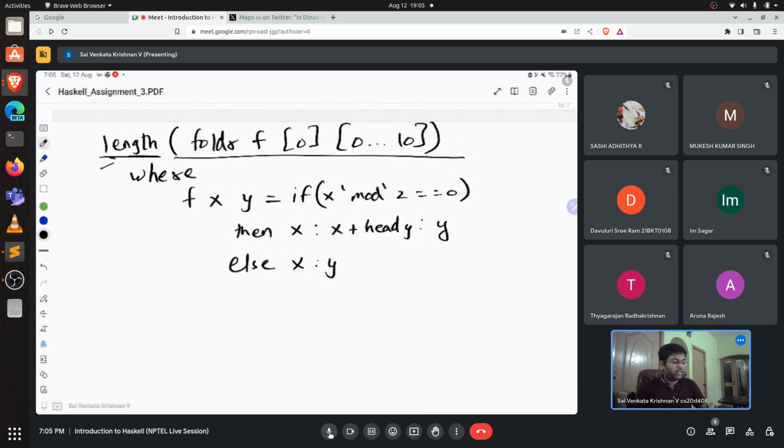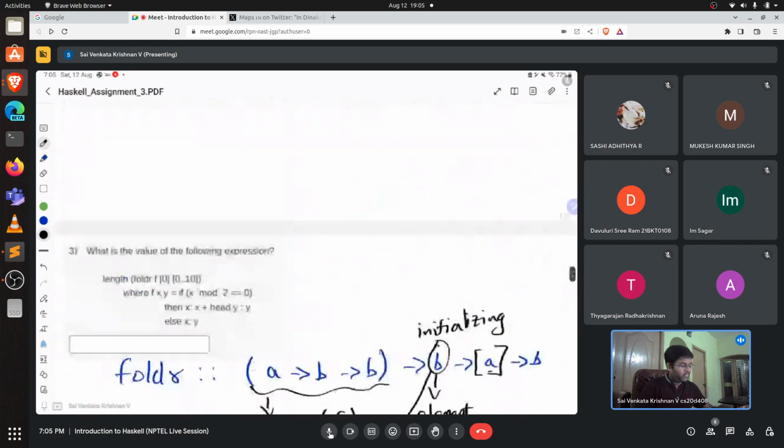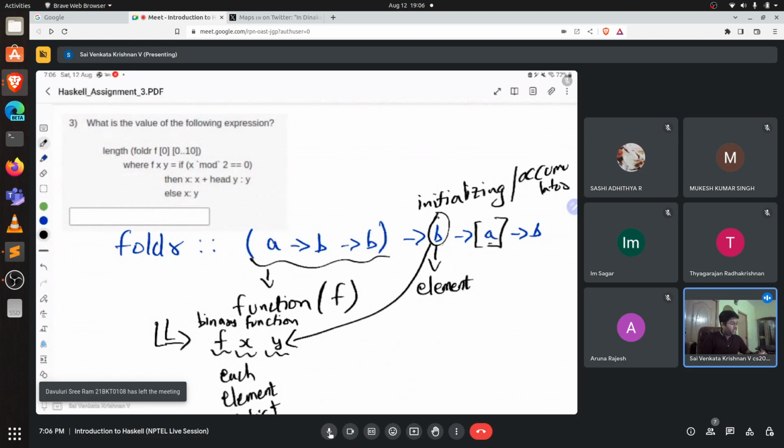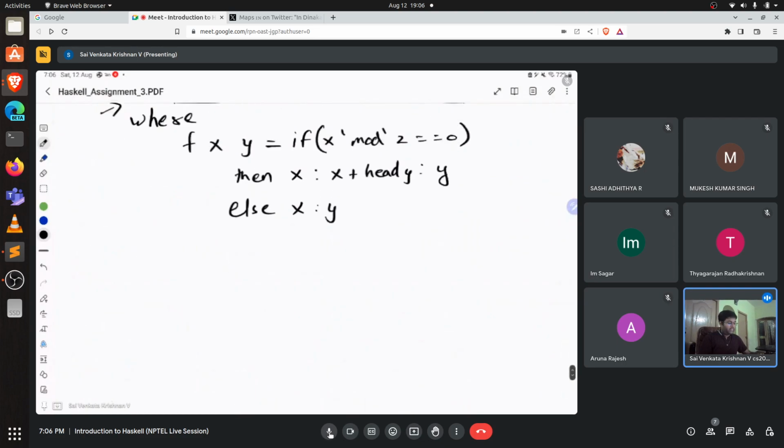So here, since I'm using the length operation, length is supposed to be used on a list. So the result of this foldr is a list actually. When you are folding the function, you assume it to be an individual element, but it can be a list also that is returned. That might be the type of the accumulator. So that's why we have mentioned over here it can be of any type. If you notice the type of the accumulator, this y over here, it can be of any type b. So it can be of type list also, or of any type.